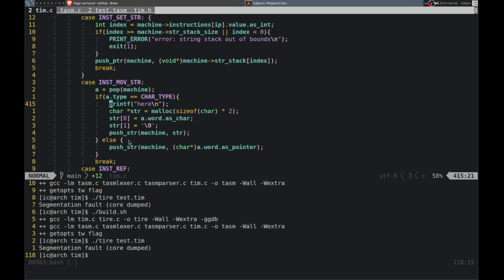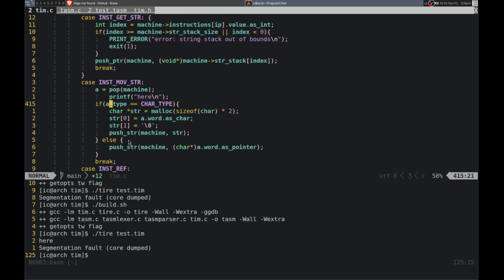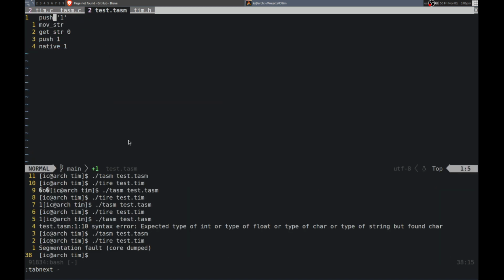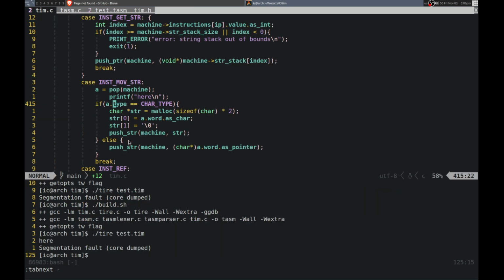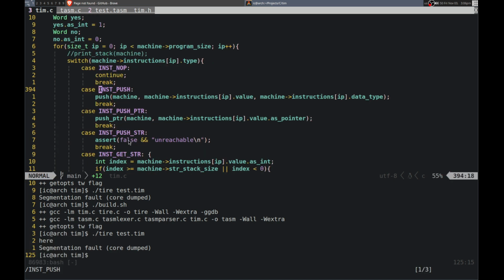Alright, so it actually is before this. So we get here, and then it doesn't want to check the type. Oh, is the type not set? Ooh, that could be an issue. I mean, it should be. Let's see. Yeah, because this gets the element on there. When we push it, we are setting that.